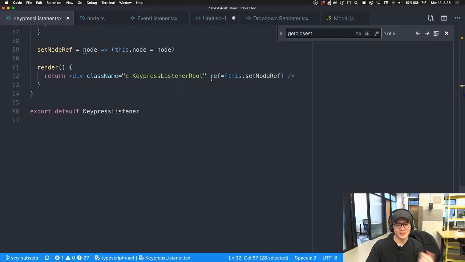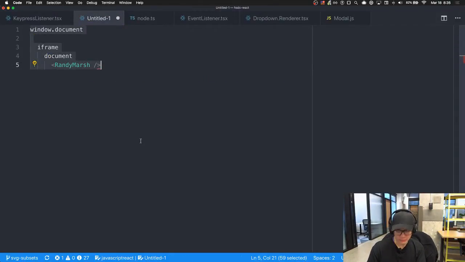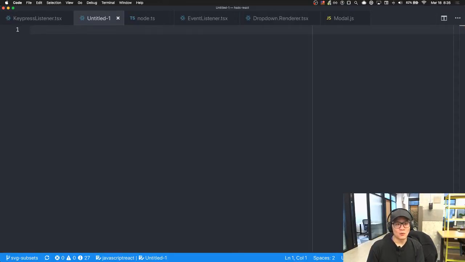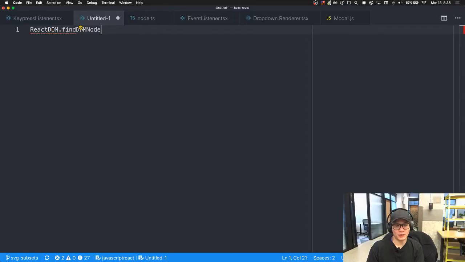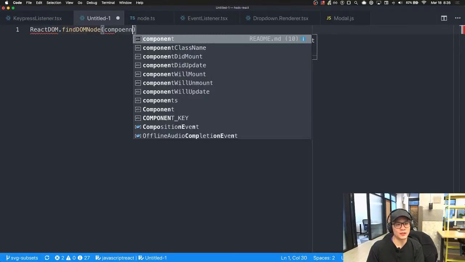Itself here. So this is slightly tricky because this is the older implementation, the newer ones are slightly improved, but this is something nice to know: if you wanted to get the DOM node of a particular React component, you can do something like this. ReactDOM.findDOMNode, and then you pass it the component like that.